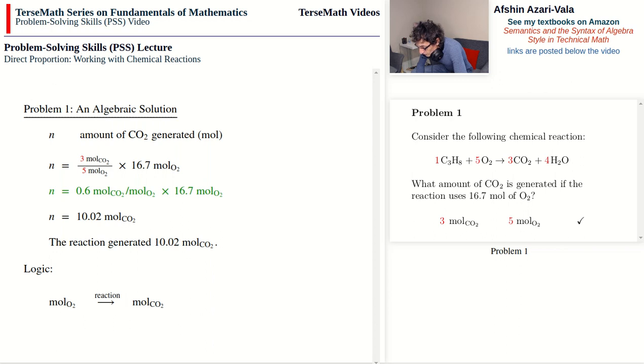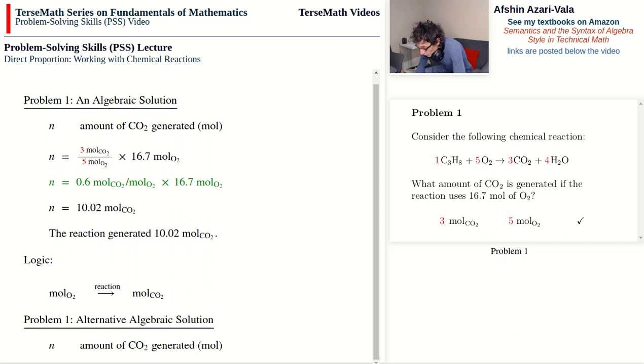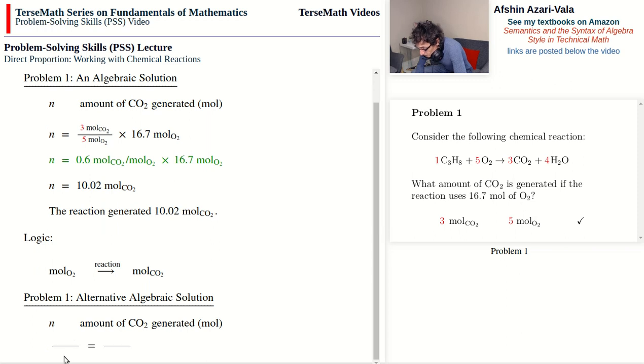Now there is also an alternative algebraic solution, and I'm going to only present it for this problem. I won't use it on subsequent problems in the interest of time, so the video doesn't become way too long. But just so you know that you can also use a different approach, although the approach that I gave here is preferred because it can be chained and deal with chain proportion problems. Very similar to the comparison that I gave you earlier in the earlier videos on conversion of units and also everyday life problems.